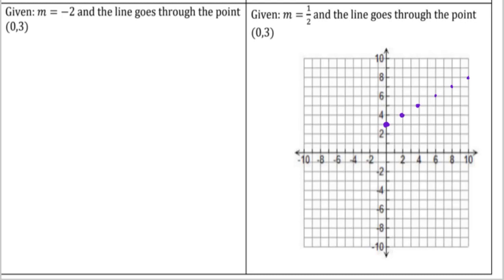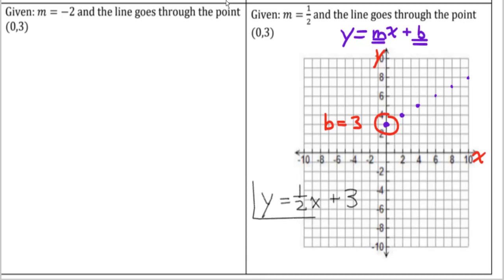So now remember, when I'm writing an equation, I need 2 pieces. I need the slope, and I need the y-intercept. And I have the slope. Now, according to my graph, do I have the y-intercept? I do. I just graphed it. The y-intercept is where it hits the y-axis as opposed to the x-axis. So this point is 3, so my b is 3. So now I'm just going to put the two pieces together. y equals my slope, x, and my b. Done. I love graphing. I find graphing very easy.